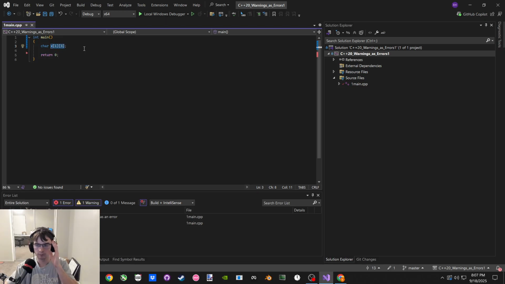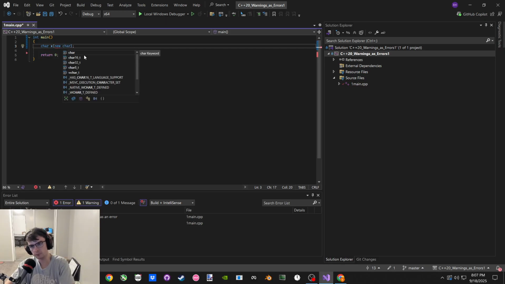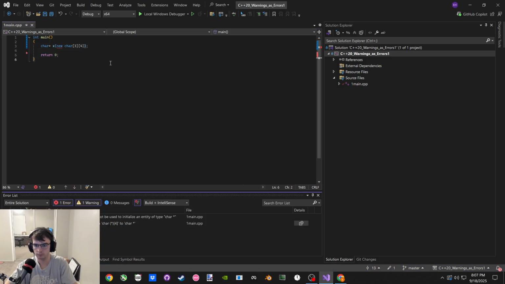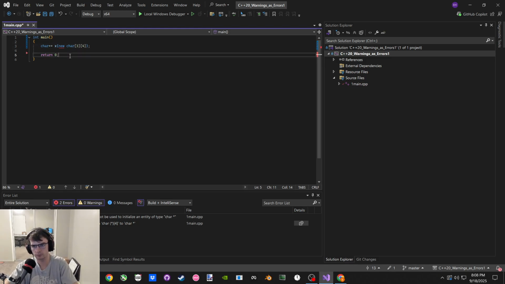A pointer to a character of 4 with 4 elements.